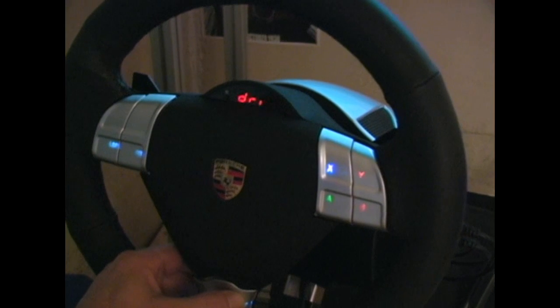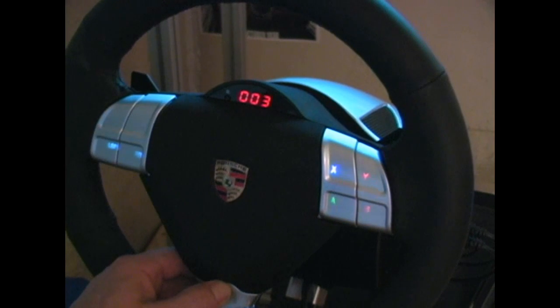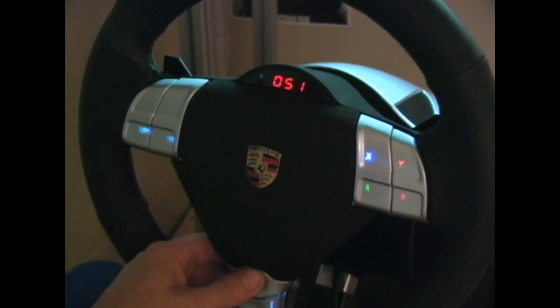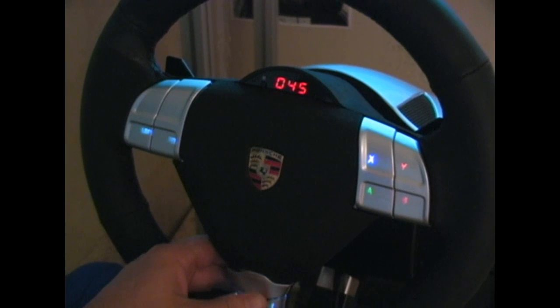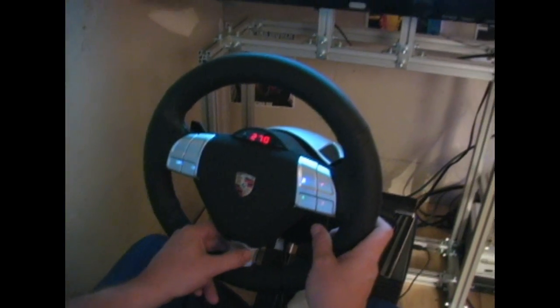Oh, speaking of which, the final version of this wheel has drift mode in it now, so the wheel has less dampening. It also has this ABS feature where, when you push the brake to a certain percentage, the wheel vibrates. We don't have a set of Club Sport set up, but the Club Sport pedals have the vibrating brake. All of them will vibrate at a certain percentage of when you push the brake, so when you're hitting the tire threshold of braking, you can have everything vibrate. Another form of setup. For those looking for the ultimate setup, you get that dialed in, and if you're sensitive on that wheel, you feel right when they're going to lock up. Pretty cool.